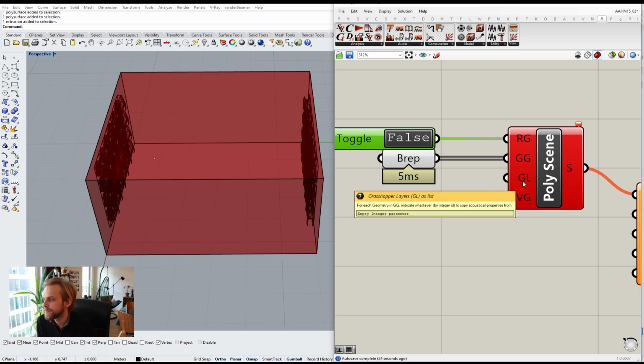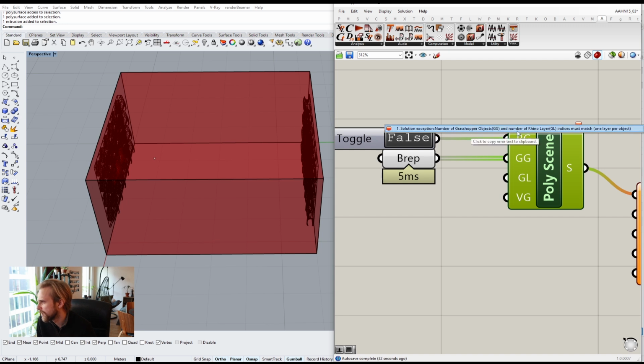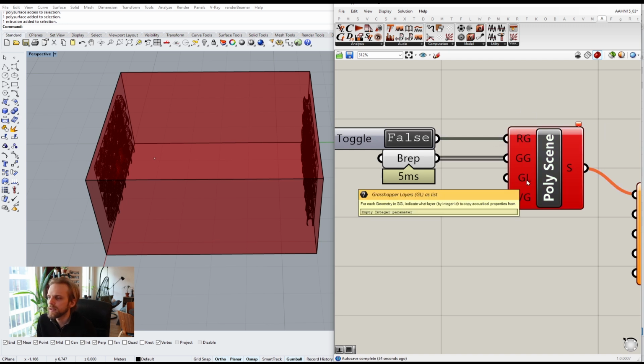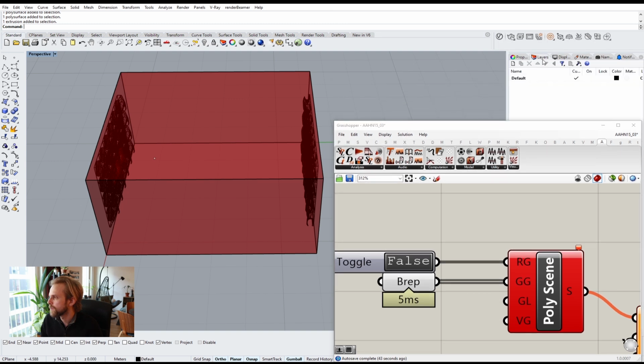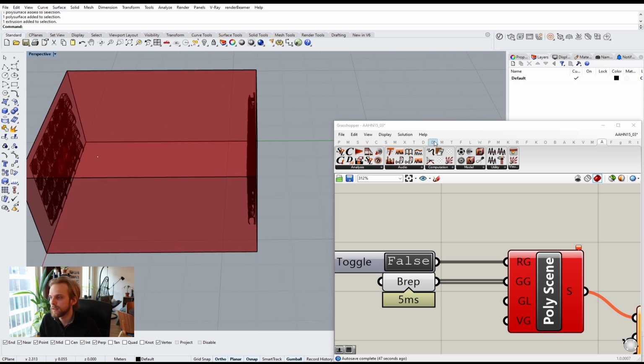Then we have Grasshopper layers. So it's asking us what kind of error do we get? Yeah, so it's asking us which layer from here should it use to determine the material, right?